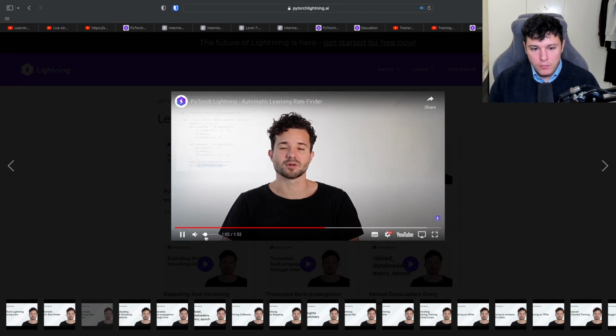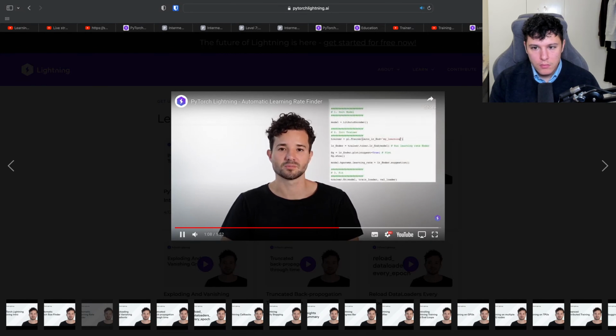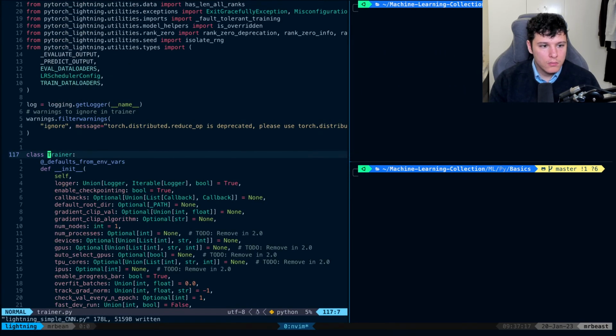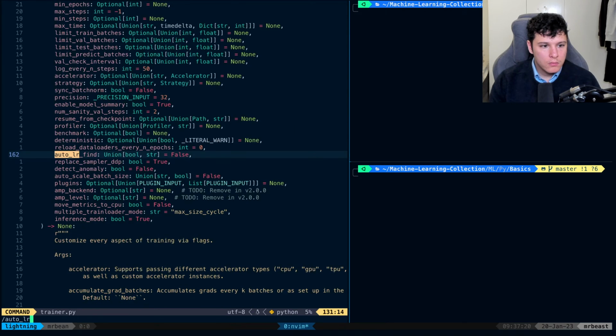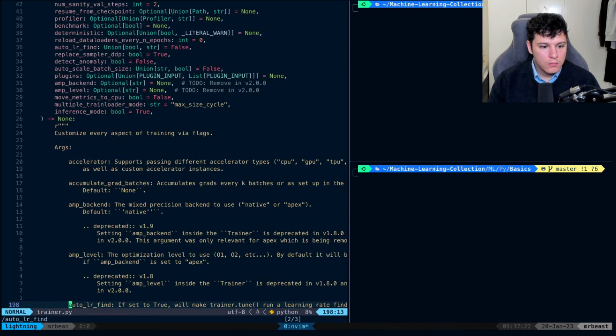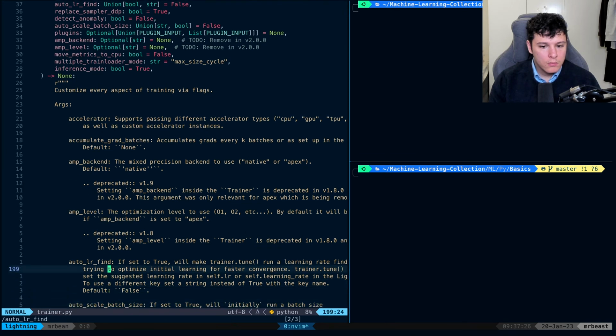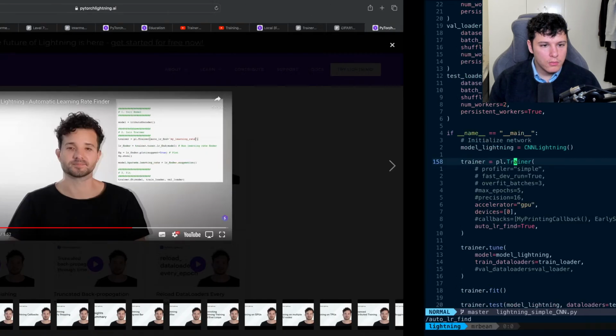Then you can specify what that property value is in the flag. So you say auto find LR equals whatever I call my learning rate in my module. Okay, that's good to know.